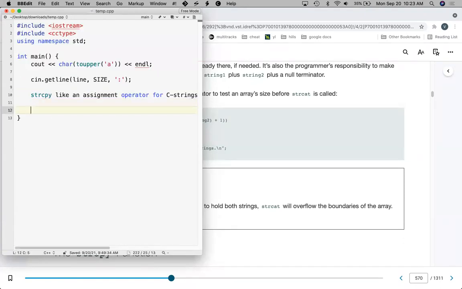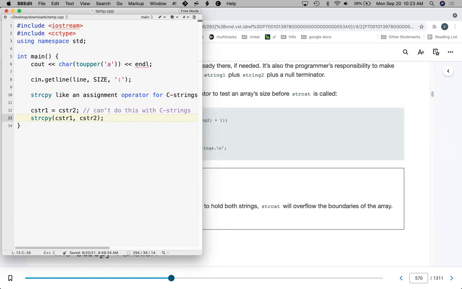If you have two C strings, cstr1 and cstr2, you can't say cstr1 gets cstr2. There is no assignment operator for C strings. So instead you have to say strcpy(cstr1, cstr2). We need to talk about some details, but that's basically the point of strcpy.